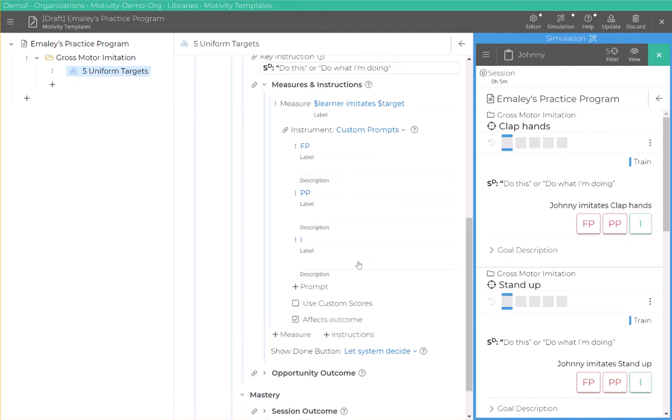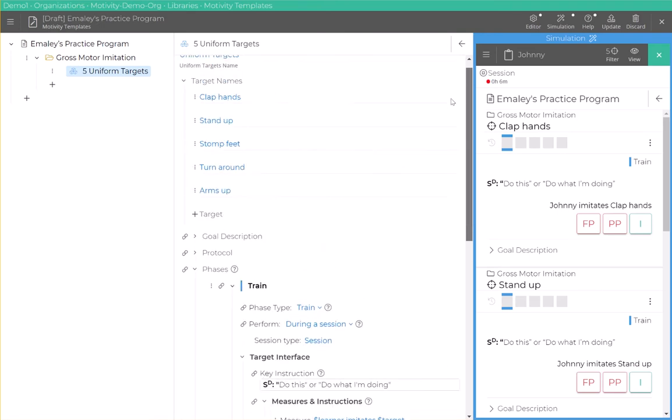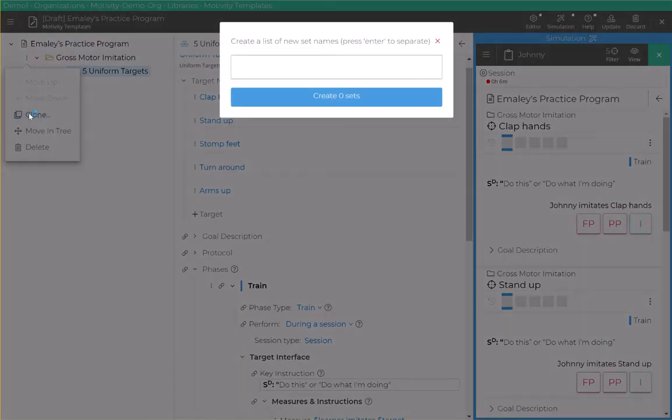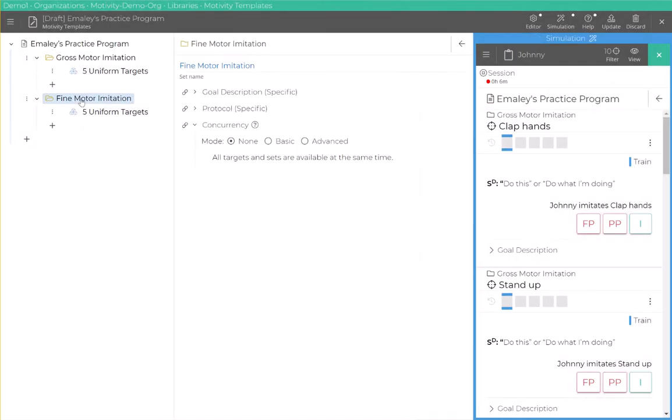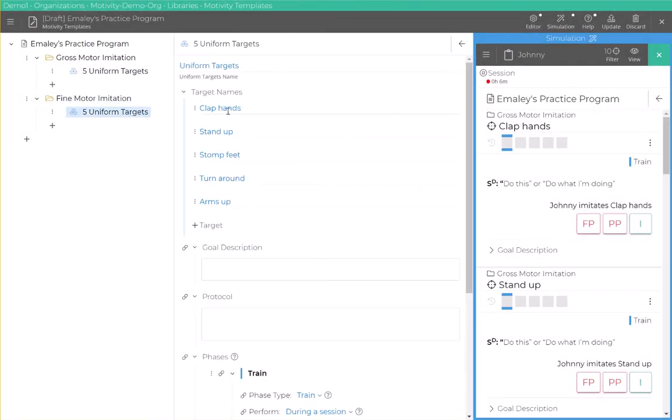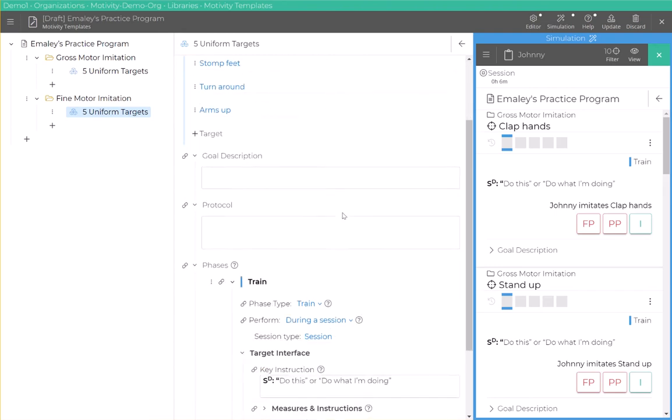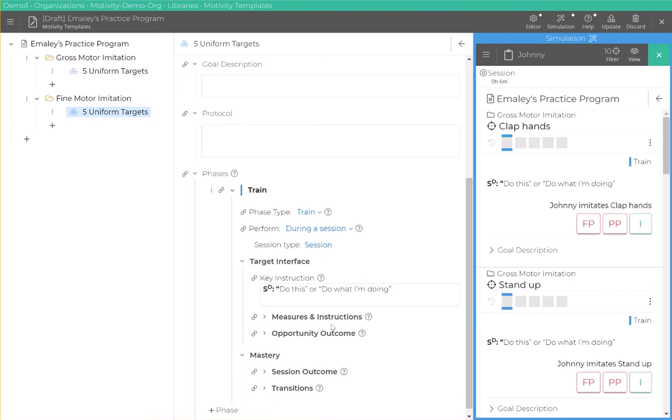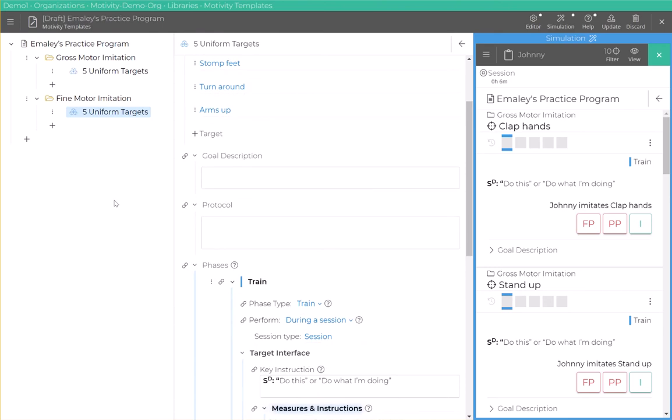Okay, so go ahead and play around with creating some more of these. You can also clone this set here and create a new one, and then go in and edit these. So you can change the targets, the target names, you can change the SD, you can change the measures.